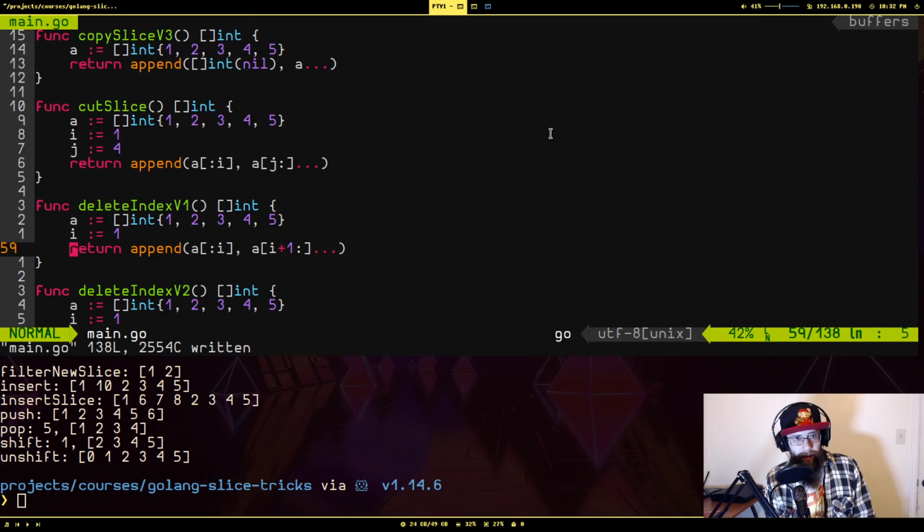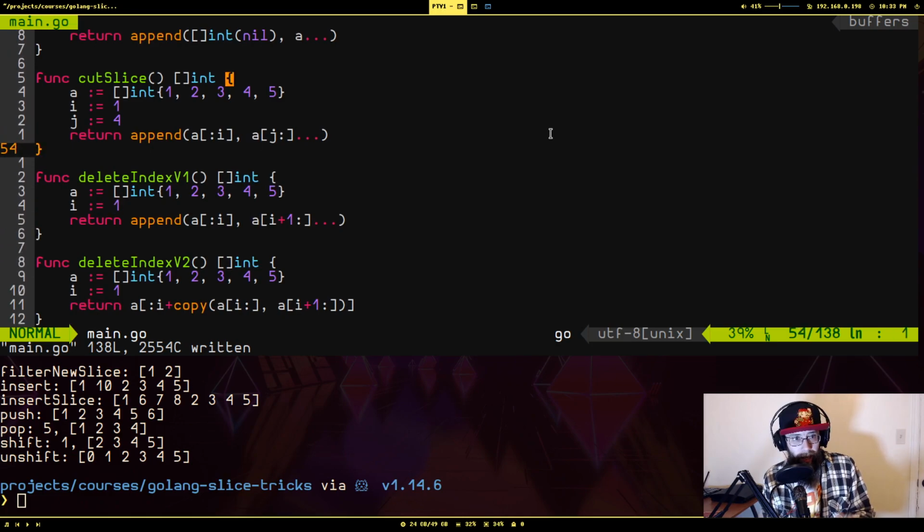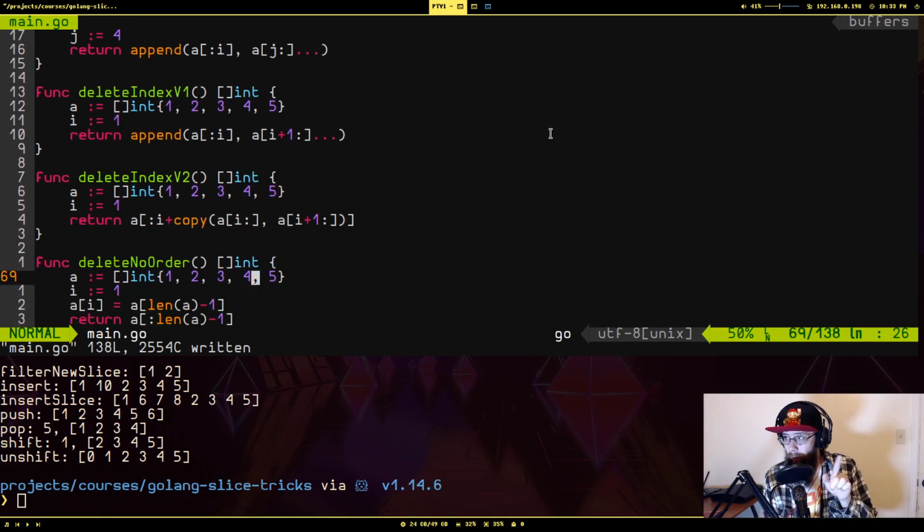So instead of just saying, I just want this subslice minus this one part, you would basically have to do something where the value that you're getting rid of, you need to explicitly set it to nil. Because if not, there's going to be a hanging pointer reference and it won't get garbage collected properly. I should have found the examples prior to this, but I was running out of time, honestly. Same thing with the cutting and the deleting with no order. Just keep that in mind. If you just Google search this, it'd probably come up in the first couple of results.